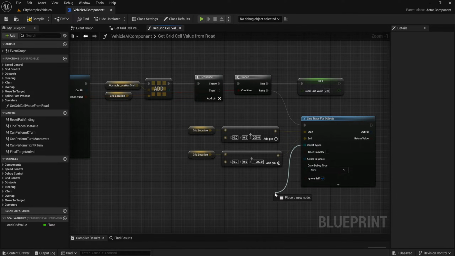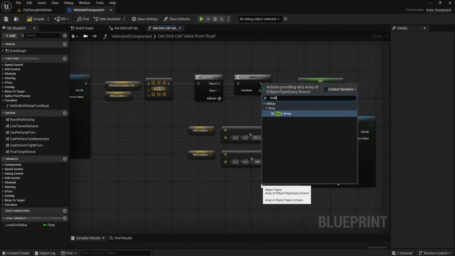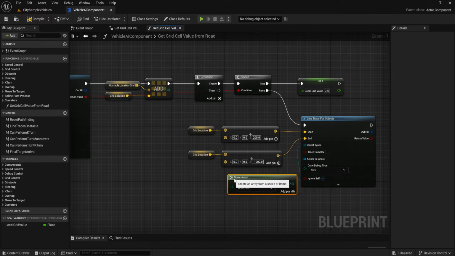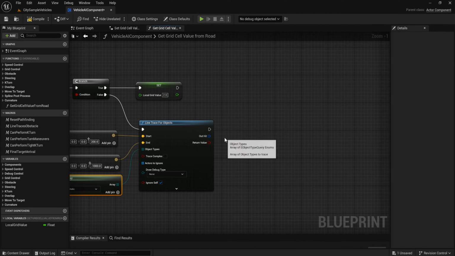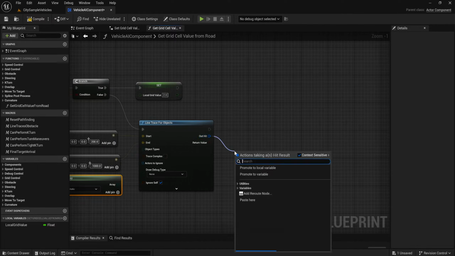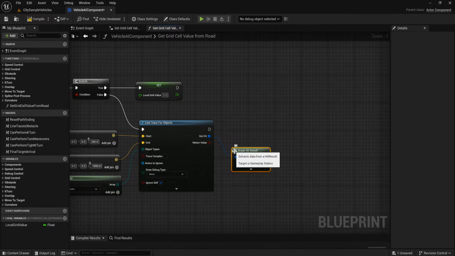and this object type we make array, it is world static, and break the hit result.